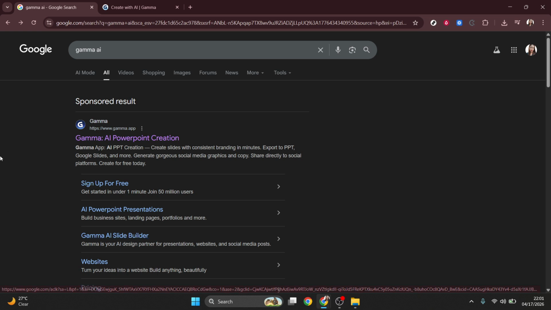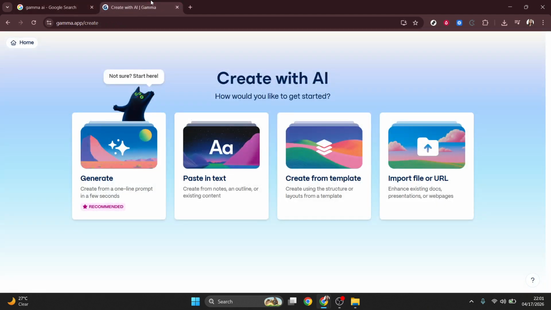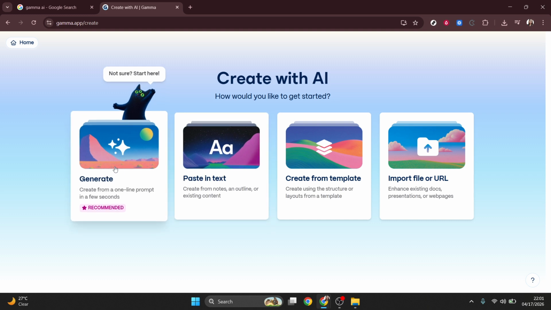This opens the workspace where you'll decide how to begin. Gamma gives you a few ways to start. You can generate with AI for the fastest results, begin from a blank canvas if you want full control from scratch, or pick a template to get a ready-made structure. For most projects, choose Generate with AI. It jumpstarts your deck and saves a lot of time.